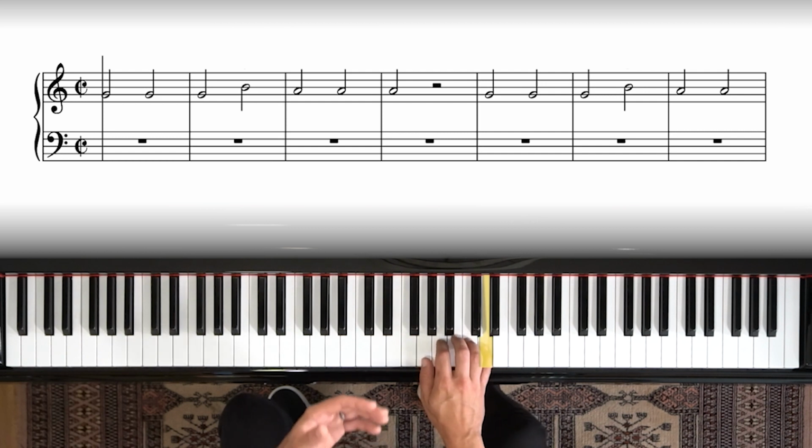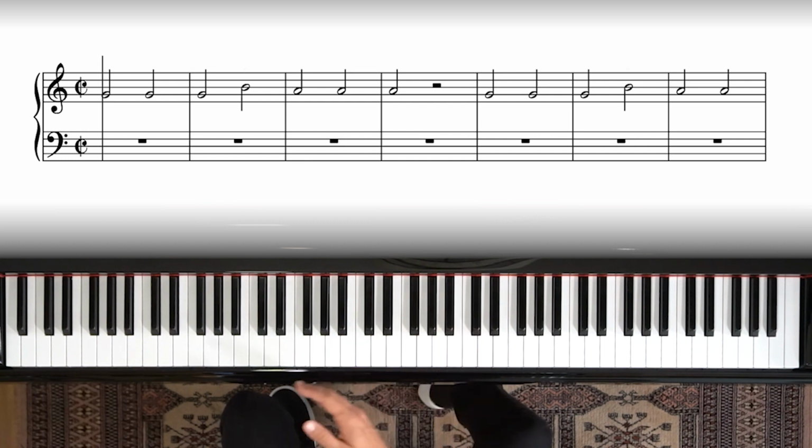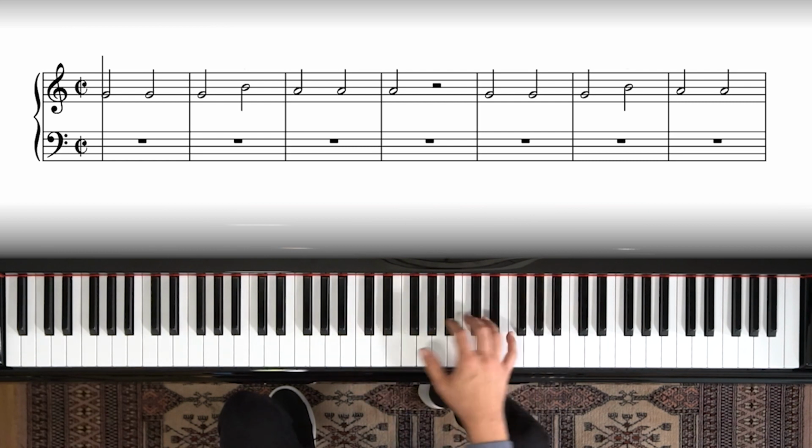If you haven't done it yet, get your hand up here. Get familiar with this hand position. We can play up and down through it. We really want to get familiar here because this hand position is going to remain the same through the entire arrangement. That's right, we're not going to be jumping around and moving around here. Once you're locked in, you're set for the whole song, all right?